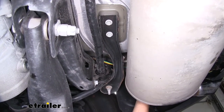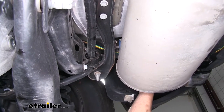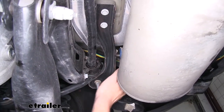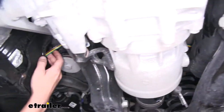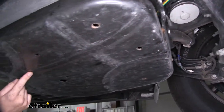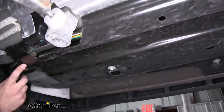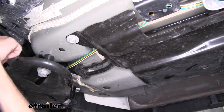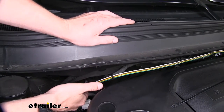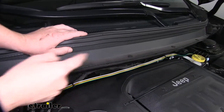Now that we've made all of our connections back at our tail light assemblies, we're going to route the rest of the wire towards the front. To do that I followed our frame rail, going up above our steering and suspension components. You want to avoid anything excessively hot like your exhaust and any moving components like your suspension components, so we routed it above all of these. We came out the other side of our suspension on top, then went below our fuel tank staying above our under shield. Continuing forward, we followed our fuel lines up to the engine compartment — this is another area where you might want to use a fish wire like a coat hanger to help pull it up. Our wiring came up on the passenger side right along the firewall, and from there we zip tied it to the existing factory harness going across towards the driver's side.